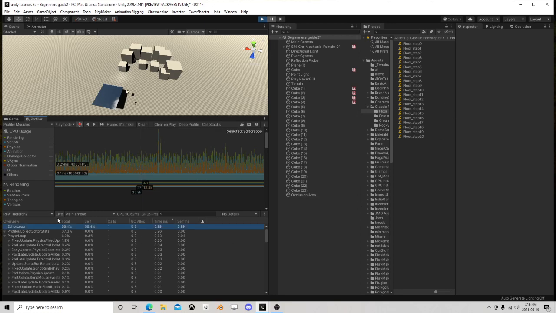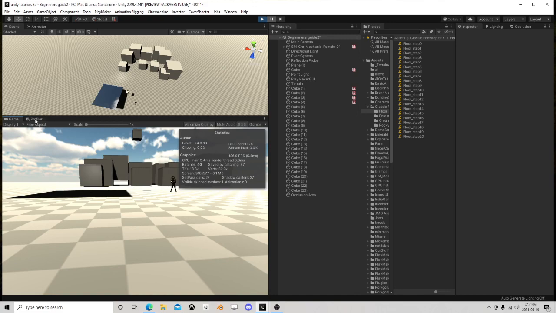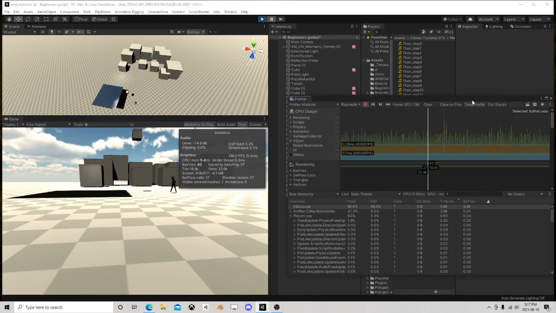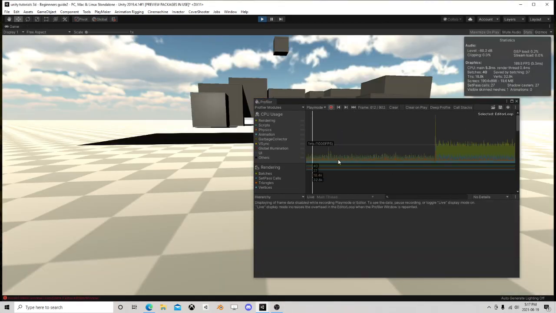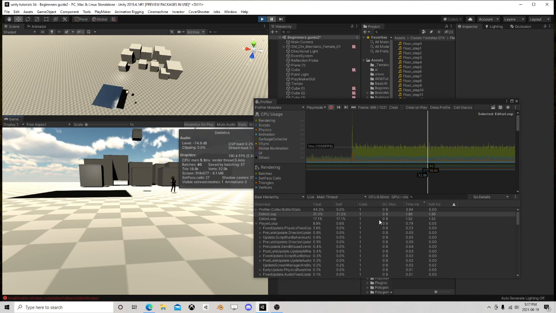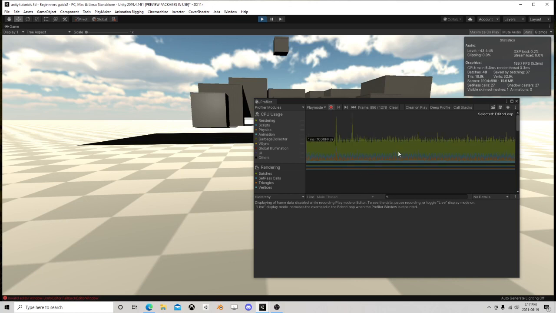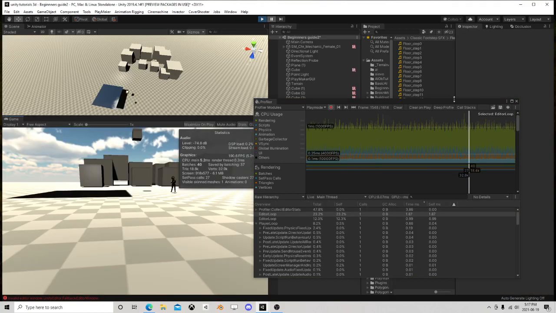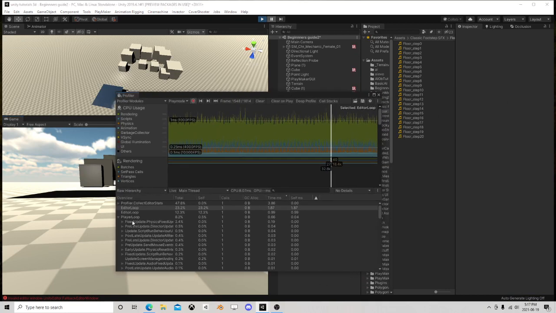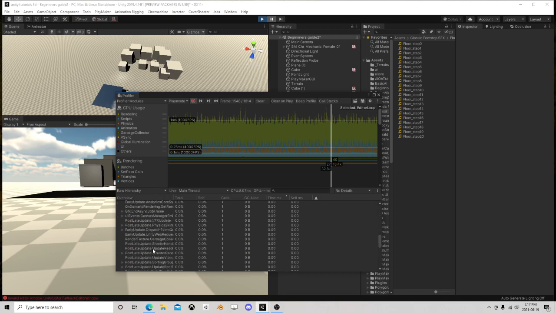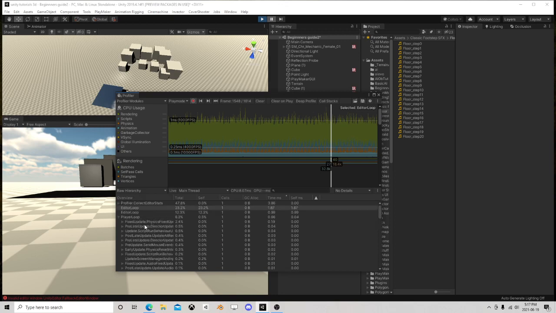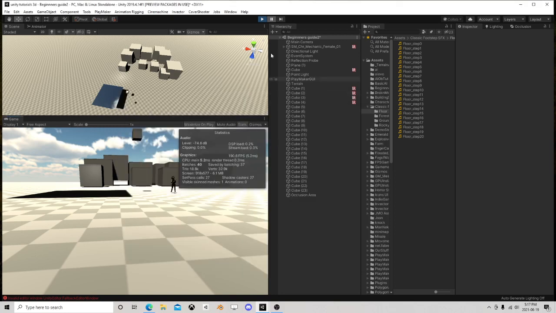The editor itself right now is 6. So if I reboot my Unity, this will actually drop down. Or if I go into full screen mode, right? If I can pull this right out. See, it's a fair bit lower because I didn't have any of this stuff going. But there's a bunch of things that you'll be able to find in this as well, possible things that were causing your issues.